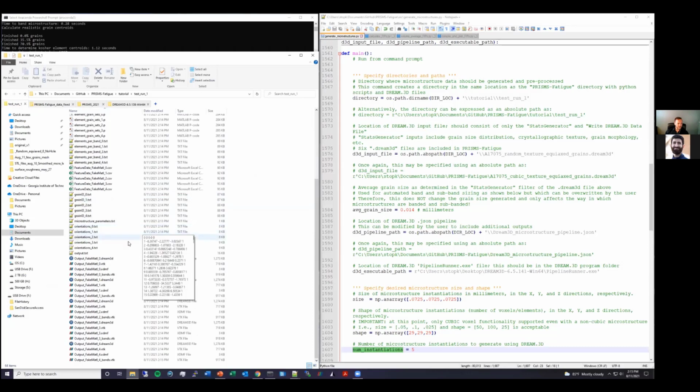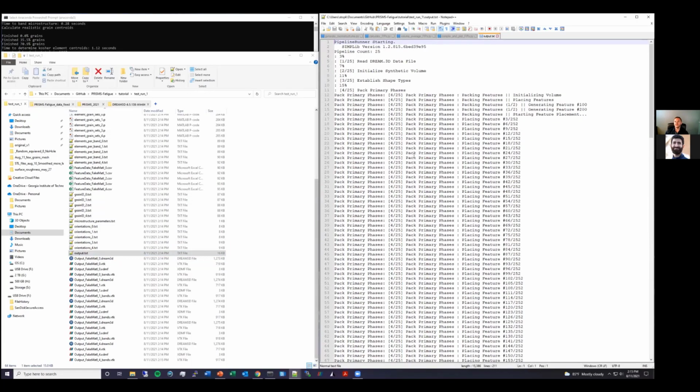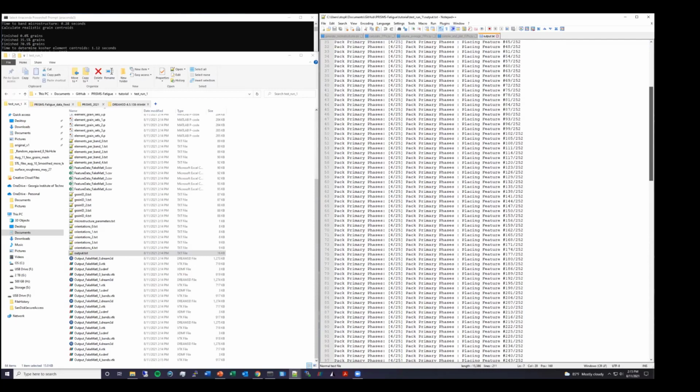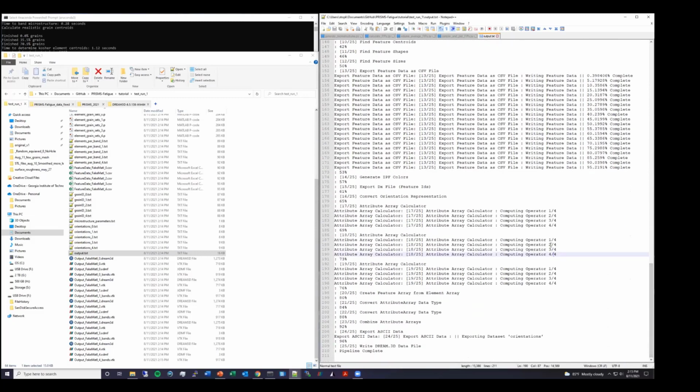So let's start with output.txt. This simply stores the output that Dream3D prints to when it creates the microstructure. So you'll see here that it lists the folder or the filter that was run, and it shows you all the printouts that you would expect to see if you were running Dream3D in the GUI, in the graphical user interface. So this is stored here just as reference, so you know what's going on.